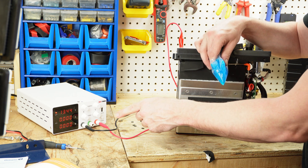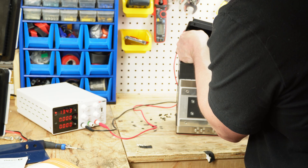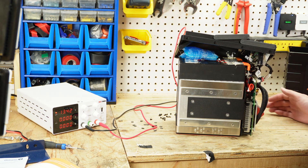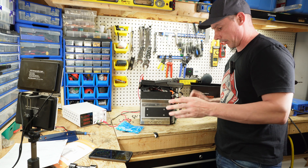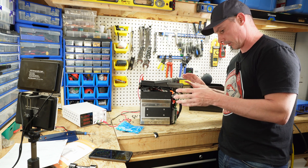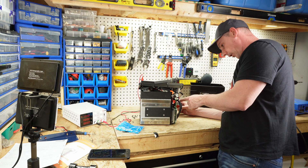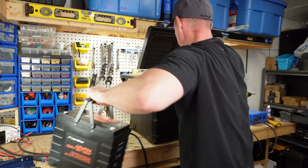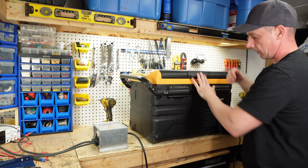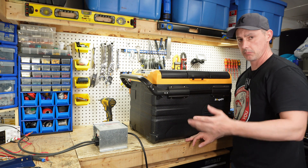Now normally if the heat pads are engaged you'll see the amperage go back up. Let's try cooling both of these. We have cold temperature — discharging has now disconnected as well. I'm not seeing any current on the heat pads, so that's curious. I'm having an issue getting the heat pad to turn on. I'm going to put this into a freezer and leave it for 24 hours to see if the heat pads turn on. I have this cooler here by Bouge RV and I'm going to drop it inside and leave it for the night. I'm going to let this chill overnight with the cooler set to minus 8 degrees Celsius.